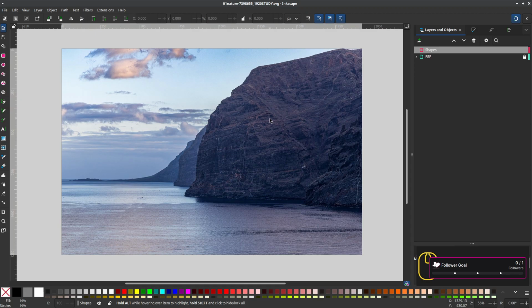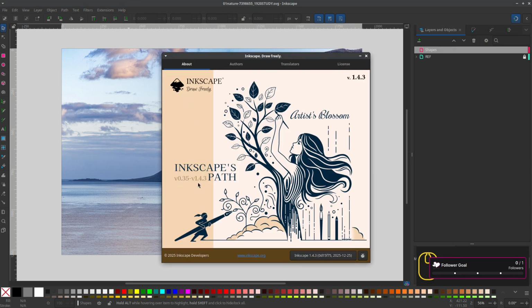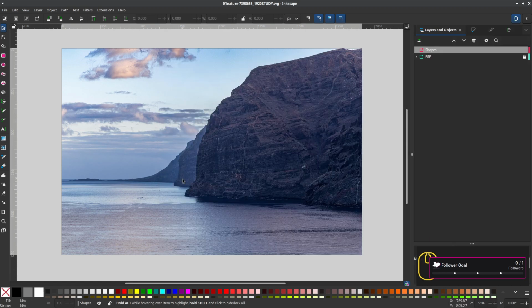When it comes to vector editing, I have a tendency to use shortcuts. I am using the 1.4.3 version of Inkscape, just in case you are wondering.